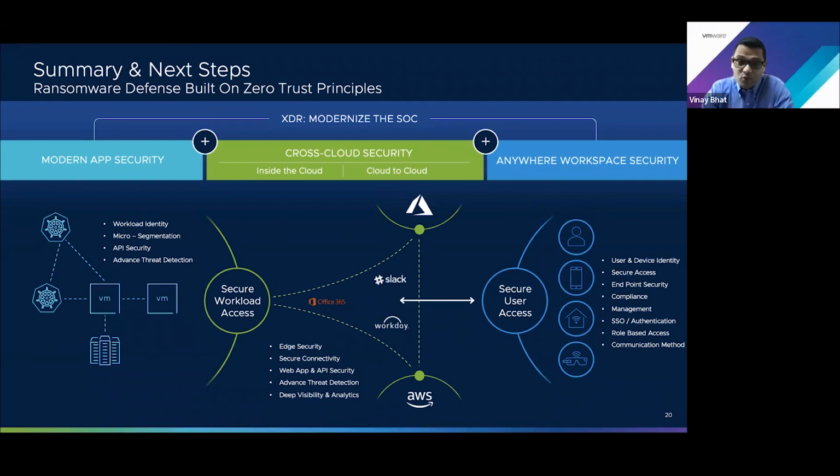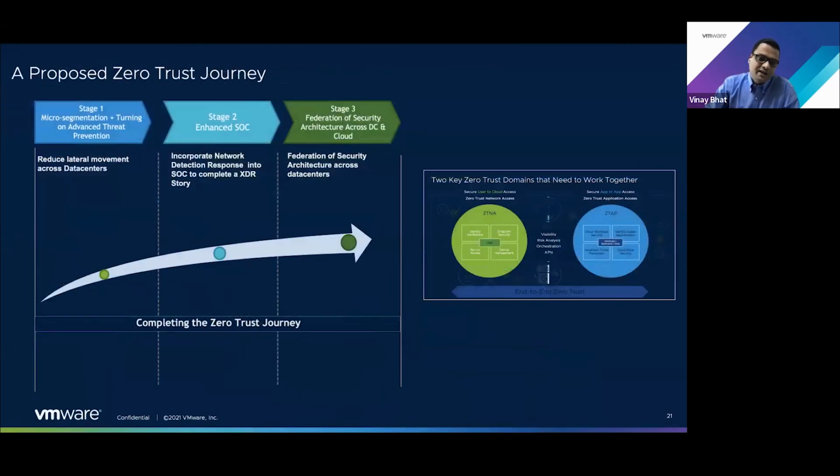And for that system to work, there has to be a cohesive environment where all these elements of security can talk to each other. If there is a device that is showing malicious behavior, your data center should know. So the context has to be passed to your data center, and then it should know that there is malicious behavior somewhere in the device, and there should be some element somewhere in your data center that should stop it, right? So you need to share the context. It has to be integrable, and that is what VMware brings to the table. All of these elements that I spoke about are integrable.